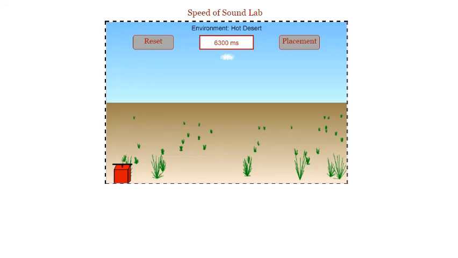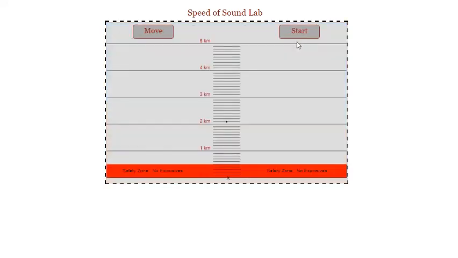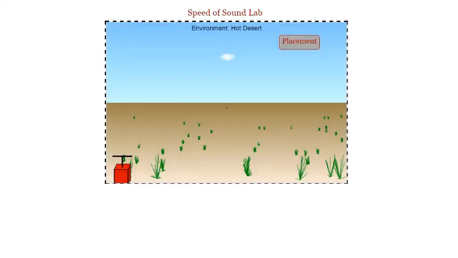Again, you're going to be doing this on your own. Actually, you're going to do it 3 times for this placement, and you're going to take an average time. Then once you've done that, you're going to change your placement. So go back here, move your explosive to another distance. Once you've gotten that distance, go back and do 3 trials. Every time you do it, there is a reset button. You can then take your second trial.